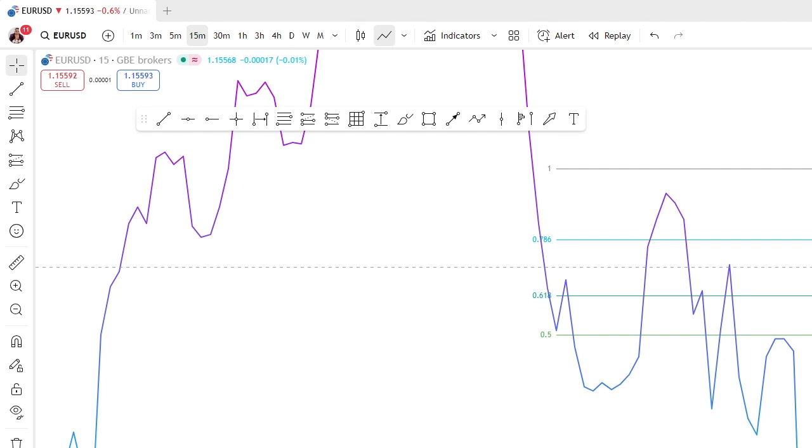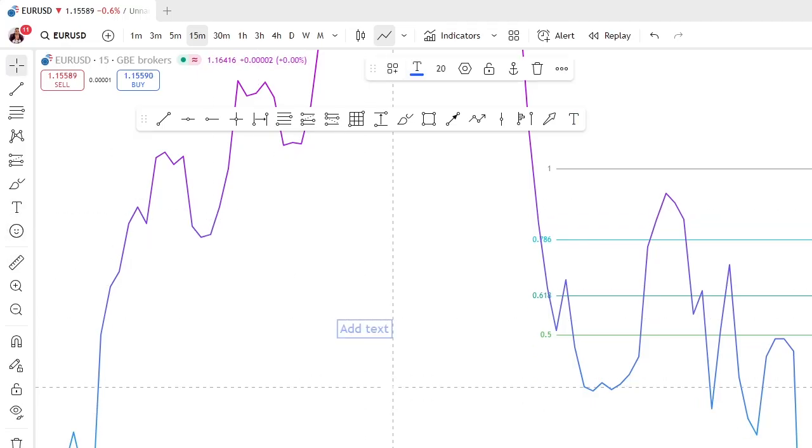You can write this down if you have a book.